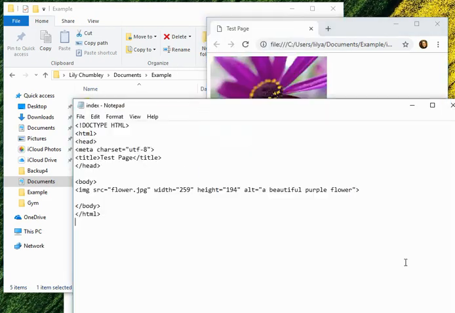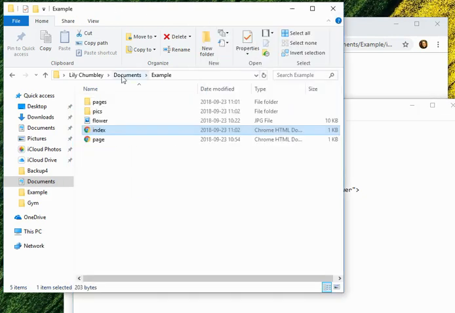Now, this relative link works, right? We have flower.jpg, and if we look, it works because they don't have to be side by side; they have to be in the same folder. Because index.html is here and flower.jpg is here, it works. That is a relative link, relative to where the page is, the page being index.html because that's the one we're looking at. The image is here, and the linking page is here. It is relative to that page.